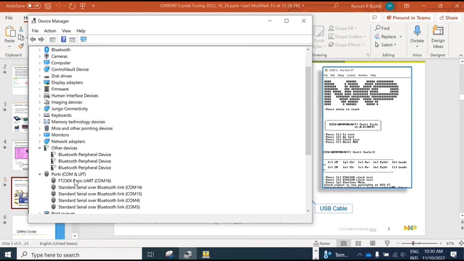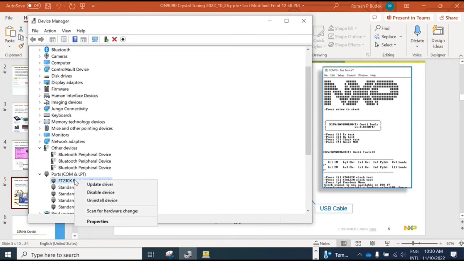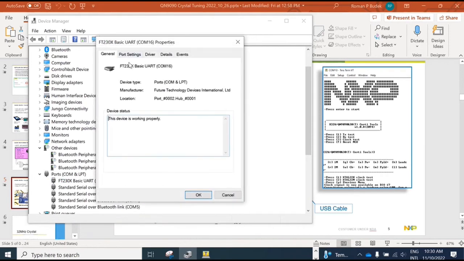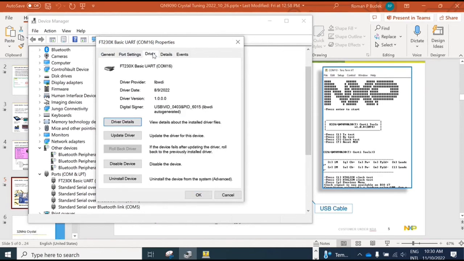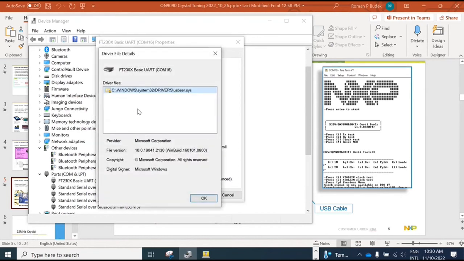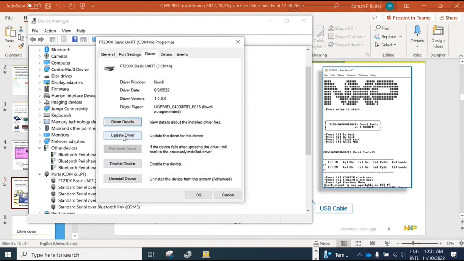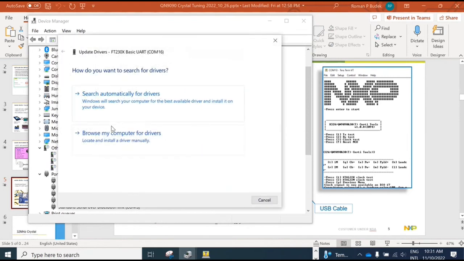A couple ways to check it. I can right click on here and look at the serial port to see what it's using. So FT is FTDI. That's the 230 chipset on there. And then I could look at driver, the driver details. So this loaded from Windows driver works fine. If I wanted to load a specific driver, here's where it tells you it's USB to serial. Generic Microsoft driver works. If I wanted to load an FTDI driver, I would go under here, update driver, and pick from my driver, search for, browse on my computer, whatever I wanted to load the driver.